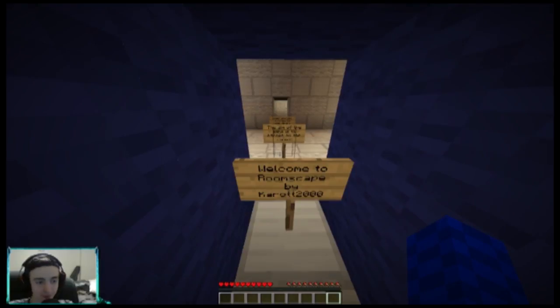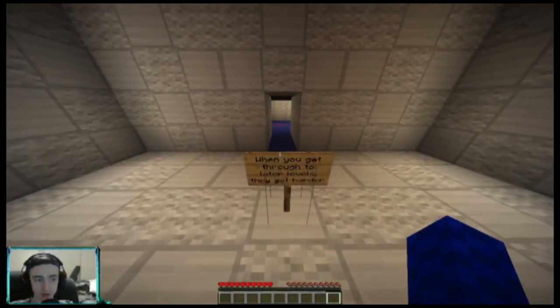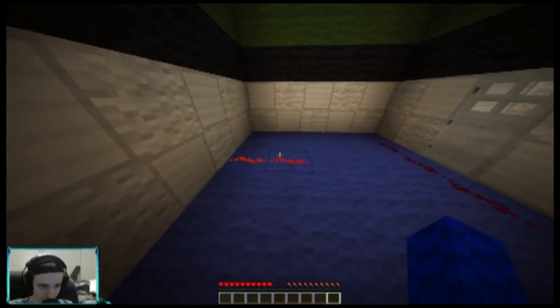Welcome to ROOMSCAPE by Carrot2000. The aim of the game is to escape all the rooms. When you get through to later levels, they get harder. All right.